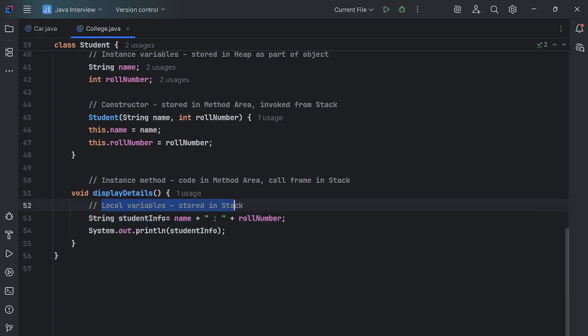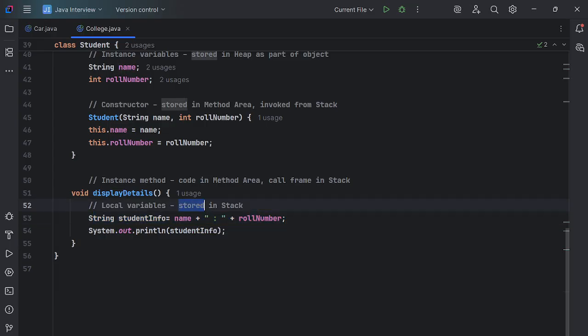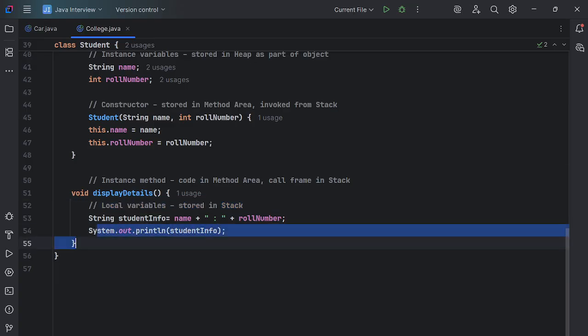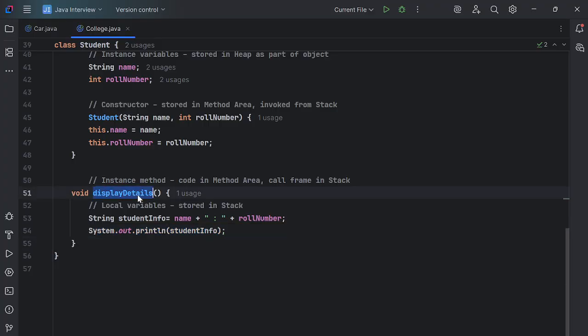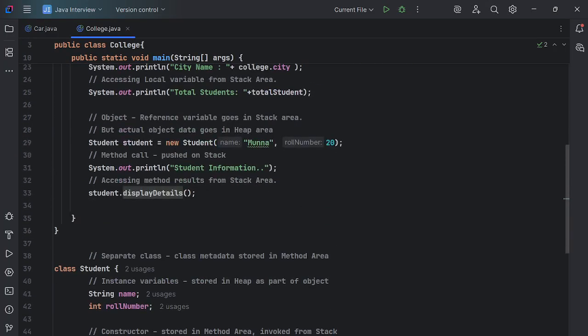Now here are the local variables I have defined. They will store name and roll number. These also will go into the local variables, which always go into the stack area. Now here we are printing the student information in this method, and the same method is called in this class by the student object, student.displayDetails.